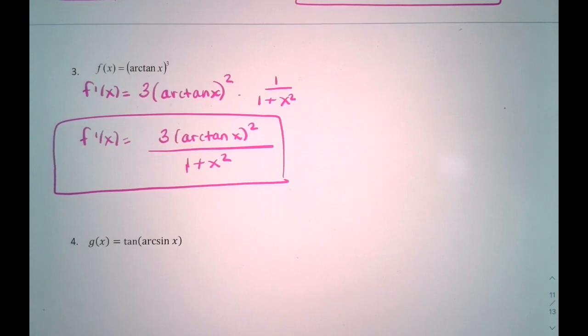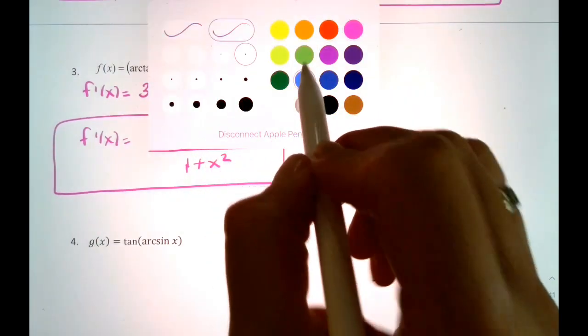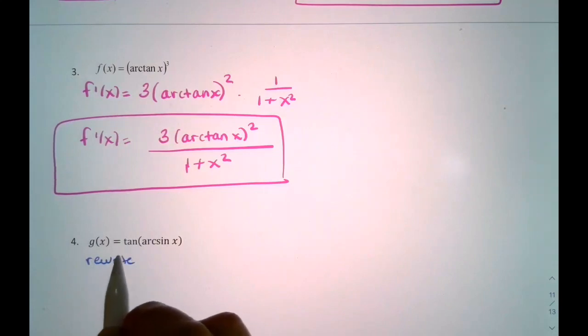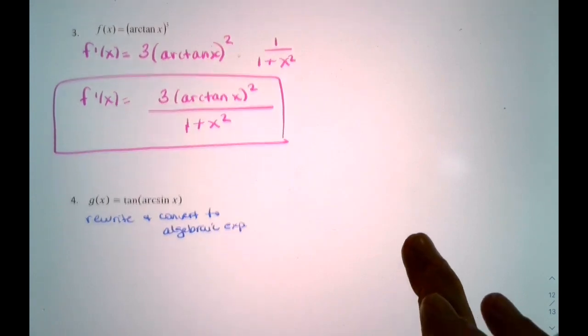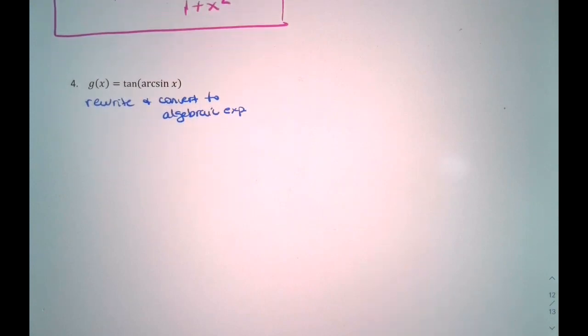Okay. Now you have options on problem number 4. You can do whichever you want. I think since we're talking a lot about conversion, that is an option for you. You can absolutely rewrite this function if you'd like. You can rewrite and convert to an algebraic expression. If you'd like to do that, that's legal. We've been talking a lot about these conversions, so I'm going to show you 2 ways of doing it. I'll show you that one first, just to throw this all back in play here.